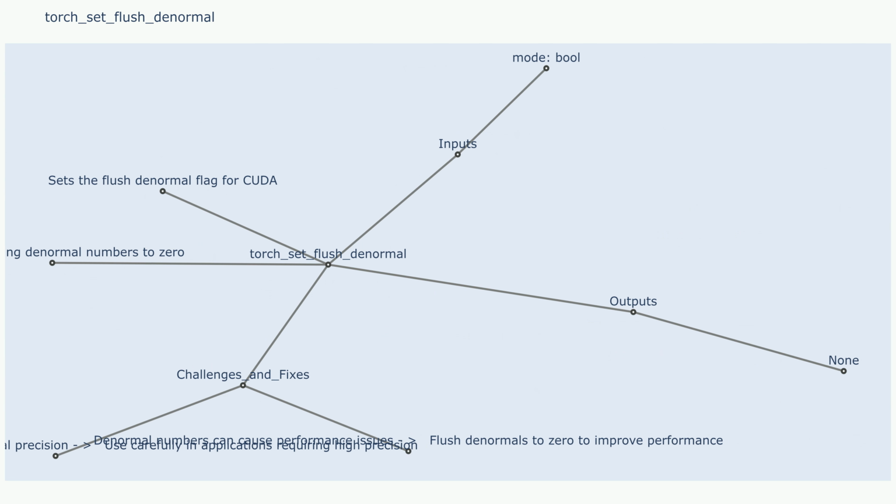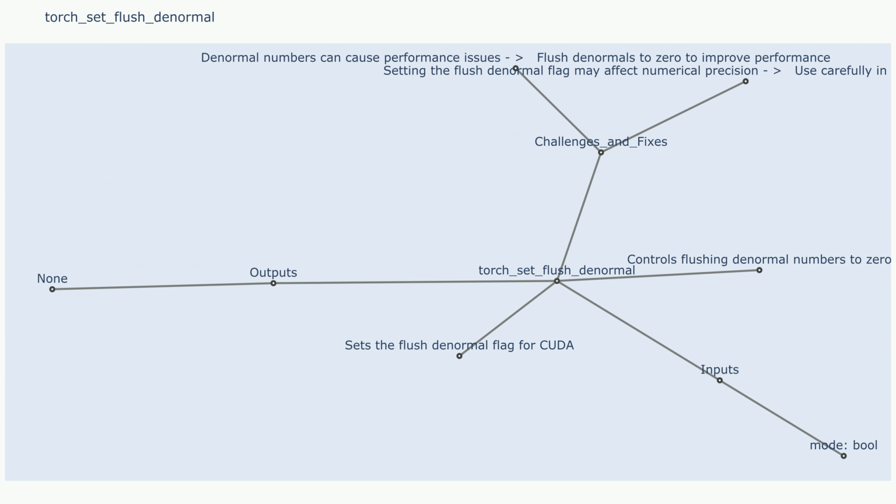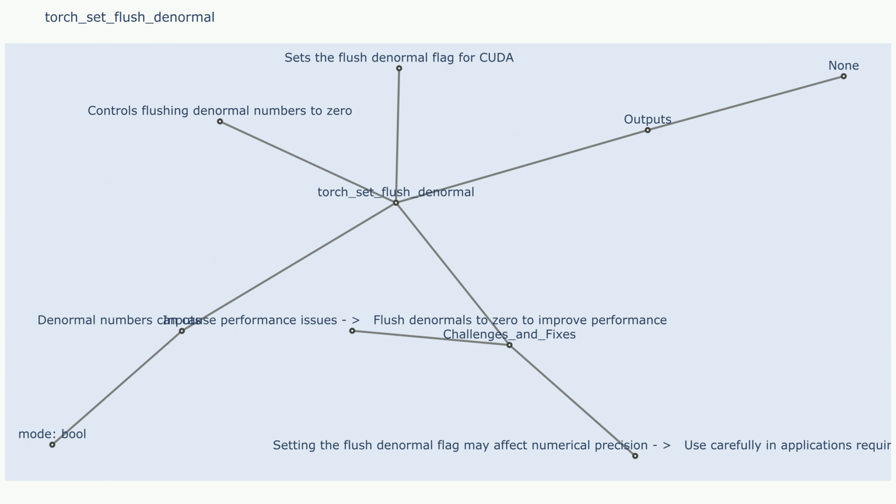Challenges and fixes. Challenge 1: Loss of precision. Flushing denormals to 0 can introduce subtle changes in the results of calculations, especially when dealing with very small numbers or numerical instability. Sample use case that resulted in challenge 1: performing calculations with extremely small numbers, close to the underflow threshold. Fixes to challenge 1.